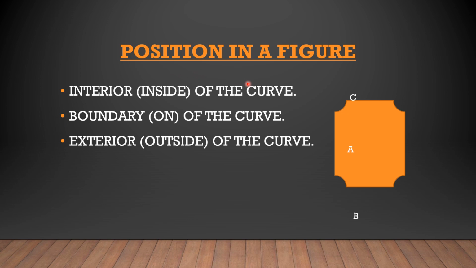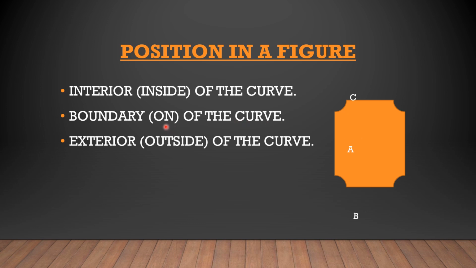Now, position in a figure. Suppose we have this figure. Here I have three points: point A, point B and point C. The first is interior, that is inside of the curve. Here only point A is lying inside the curve. So for the interior of the curve, we will write point A.